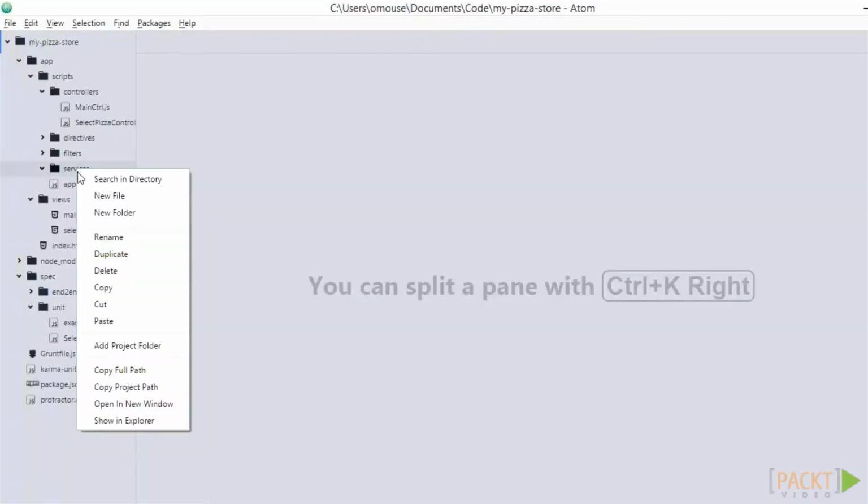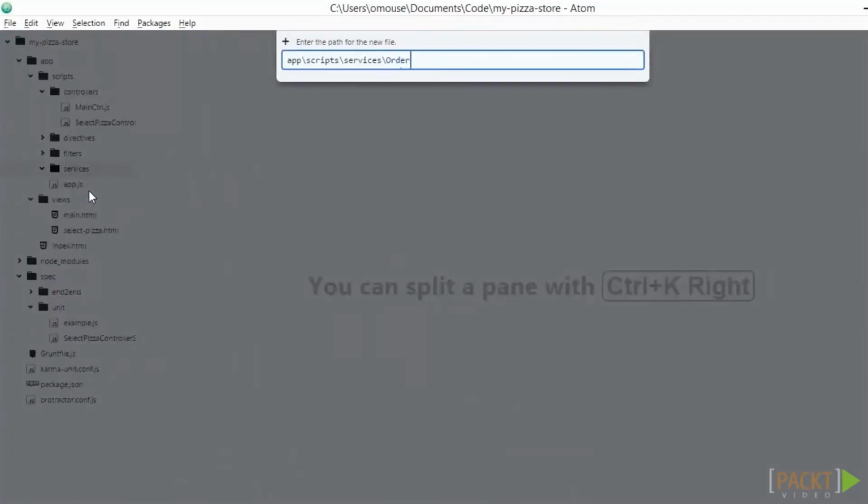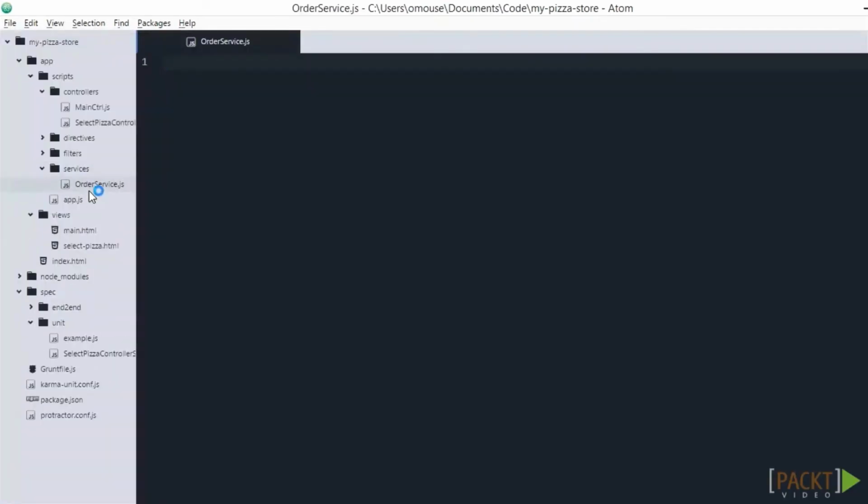Open the file app/scripts/services/orderservice.js, and let's define our service. This service is going to be used for placing orders using an AJAX call to a REST API. To keep things simple, we will not be implementing the AJAX call right now, but we will need the q module for creating promises. Our factory will have a dependency on q, the promise module. AngularJS will inject this dependency when we run the tests and when the web app is run in the browser.